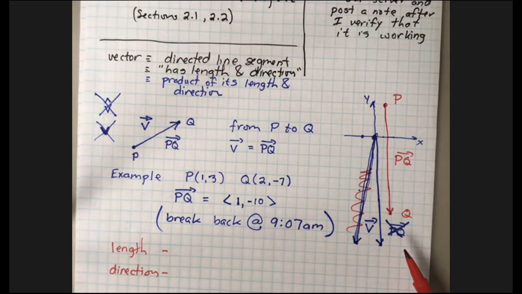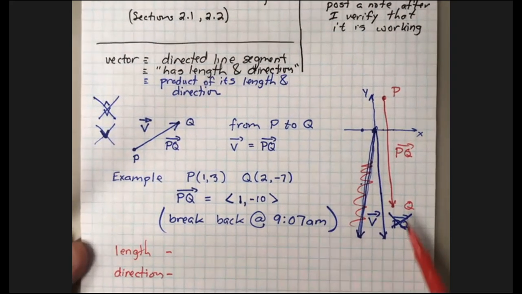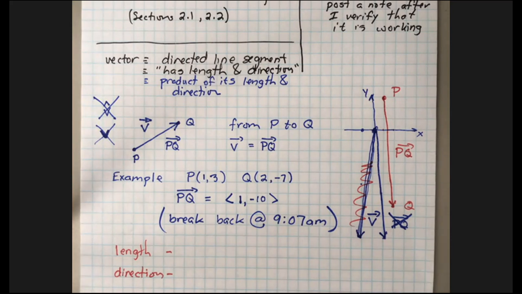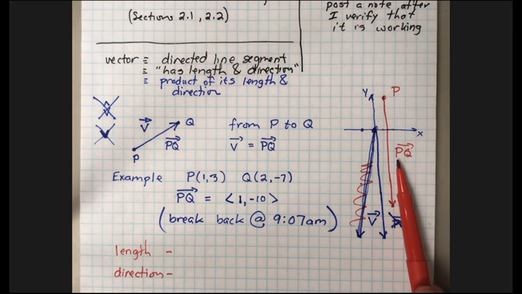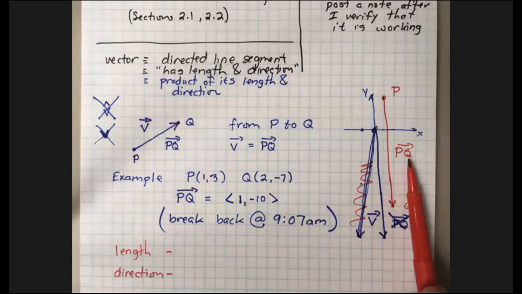Some people call those vectors equivalent, and you're going to have to tolerate both sets of people. I tend to call those two vectors equal. But I don't mean equal that they are the same. This one's red and this one's blue. I just mean that they have exactly the same effect. They both take one step to the right and 10 steps down. And where I locate them is up to me. So to combat that, when I'm referring to specific points, I often say from P to Q, if the location of that vector is important, and I want you to know the names of those points.